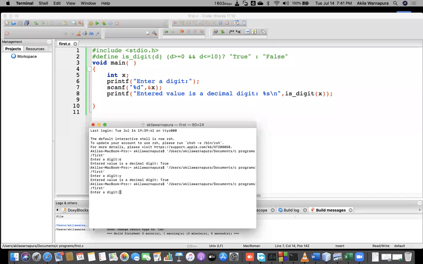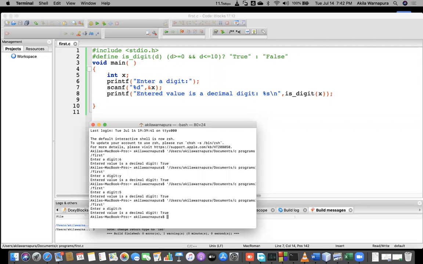Enter digit 5 is true. Enter digit H, that means H is greater than 0 and then D less than or equal 10. True. Hmm.